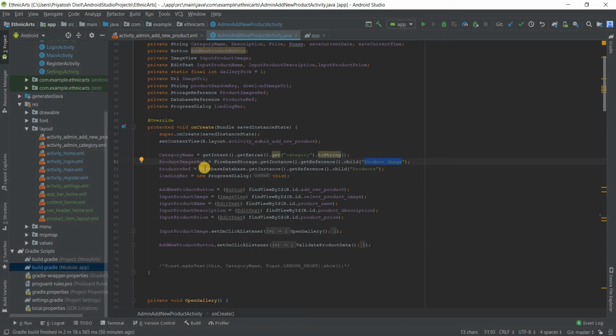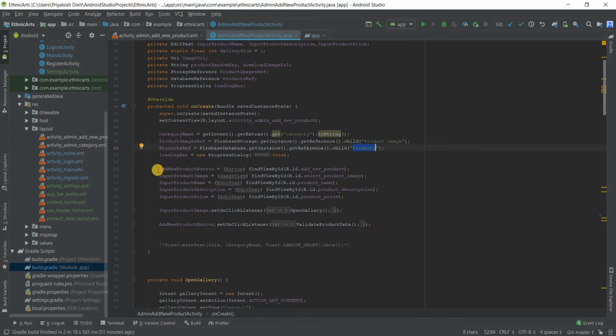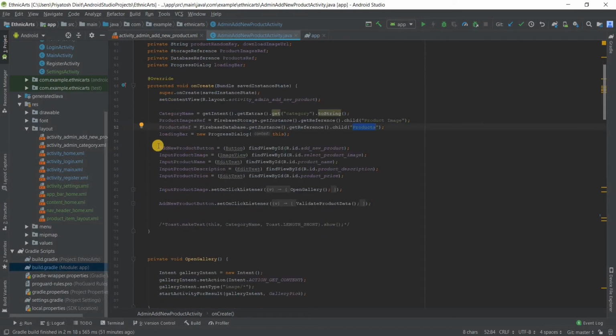Okay, then the Firebase database instance for the node of products, where we are going to store in the table all the contents like the description, the price and all. Okay, so this is the button to add the product, and then this is the image we are going to upload, and these are the three edit text that we are using in this.